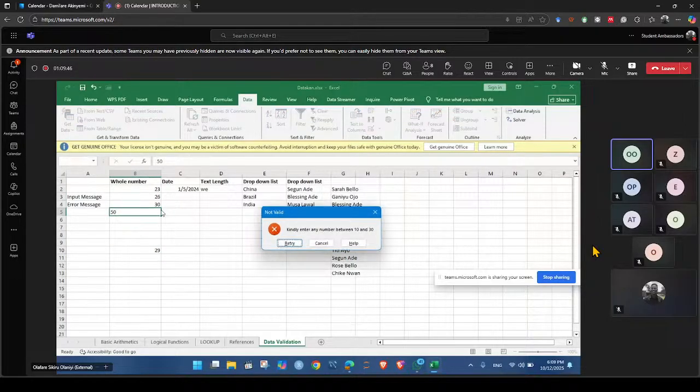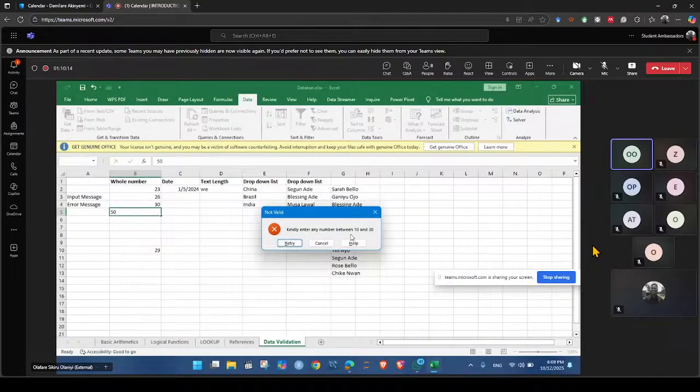You can see this is the title, "Not valid", and "Kindly enter any number between 10 and 30." So with this, I've passed information to the user about the restriction I have in this column. If this kind of error message is not there, the user might just be trying by trial and error, putting in any number.